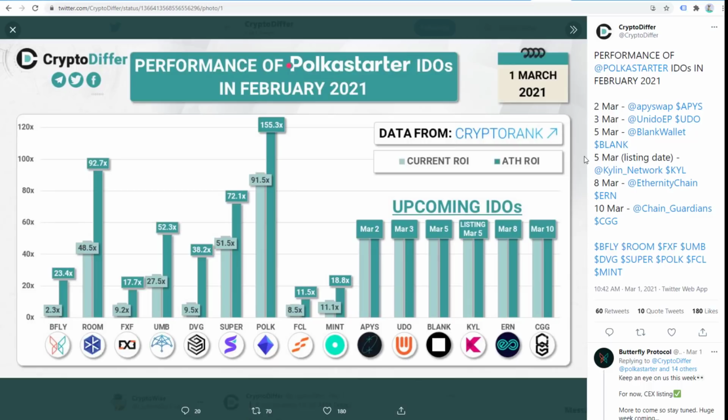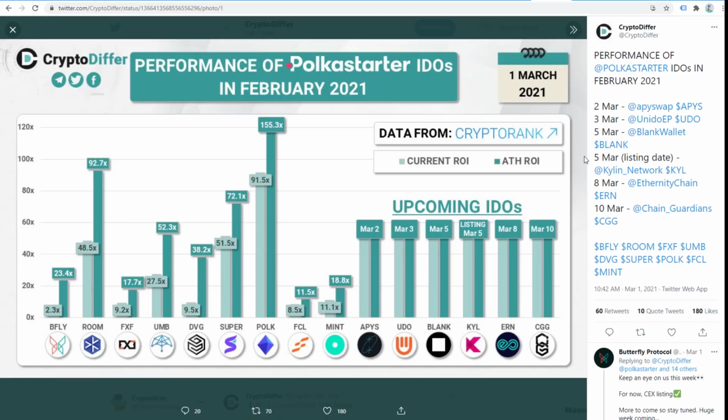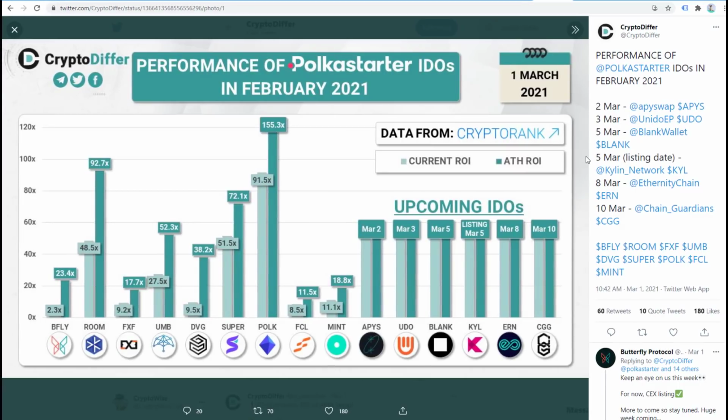Look, guys, as always, Cryptowise is not financial advice. I repeat, Cryptowise is not financial advice. We're just a couple of guys talking crypto. So this is my strategy. It could blow up in my face. This is not financial advice. I'm not telling you guys to do that. But I always love hearing other people's strategies, so I'm sharing mine with you.